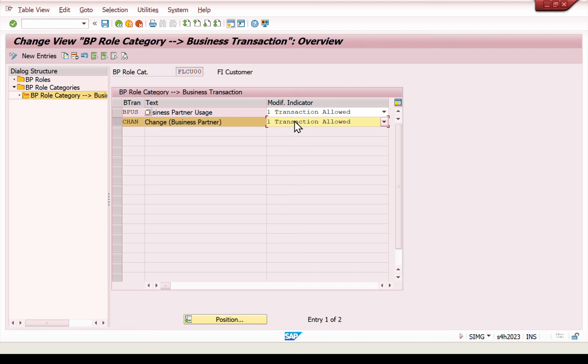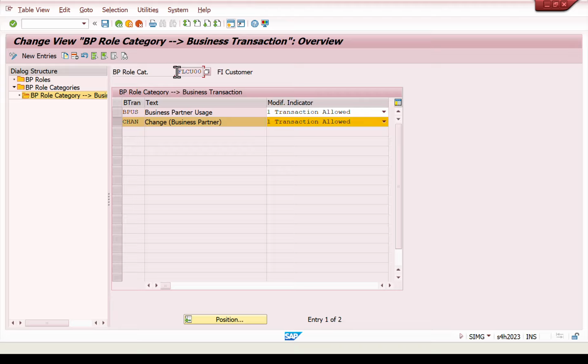Let's say if I set that a transaction is prohibited, and I use this role category for BP creation, the system will allow creation, but when someone wants to change something under this role, the system won't allow it, because we have prohibited the change. So that's how the role category to business transaction assignment works. I hope it is clear, right?